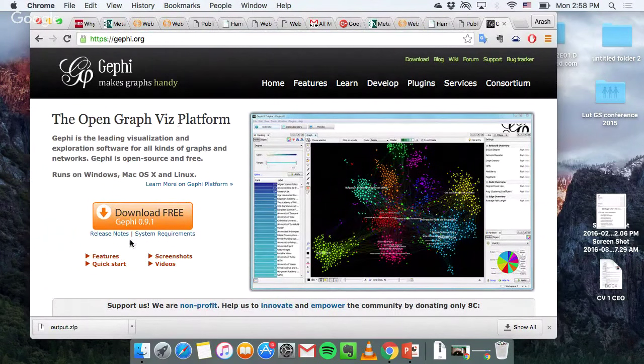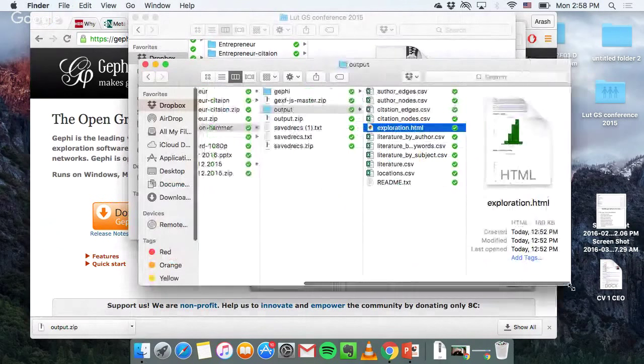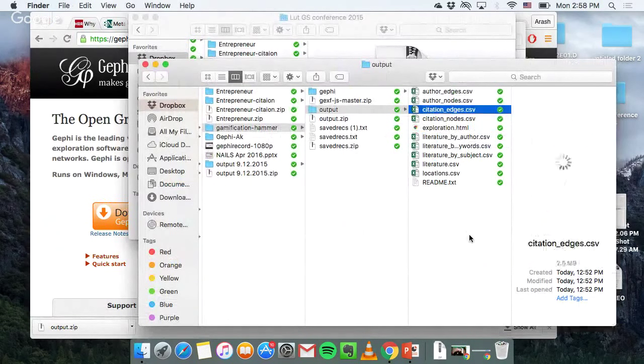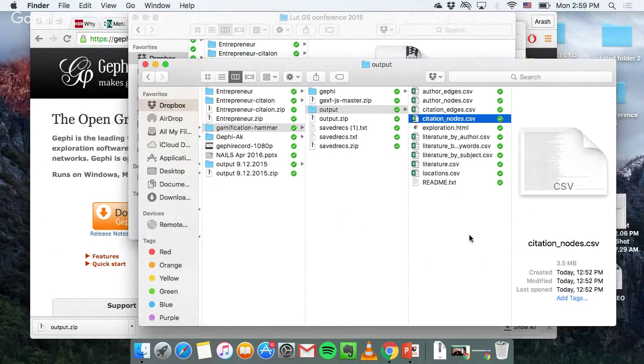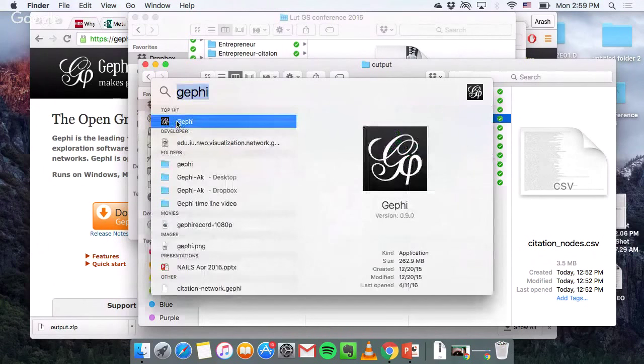And we have specifically made CSV export files that you can import, and there are nodes. Nodes are these articles, and edges are the lines that go between them. So let's open it up. Yeah, Gephi app.